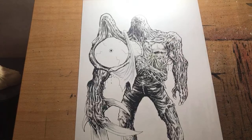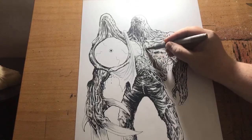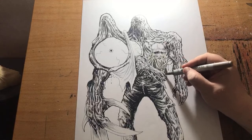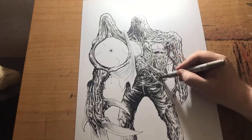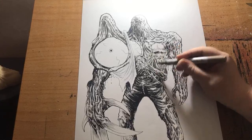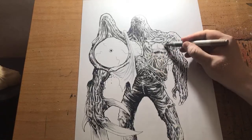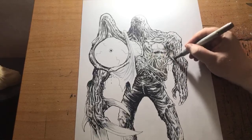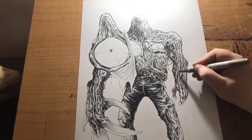Can't really see them greys. I'm gonna have to fill them greys up a bit more. I've got this warm grey 5, that's a bit darker. So as you can see, I'm using these Copic markers just as undertone really, undercolours.